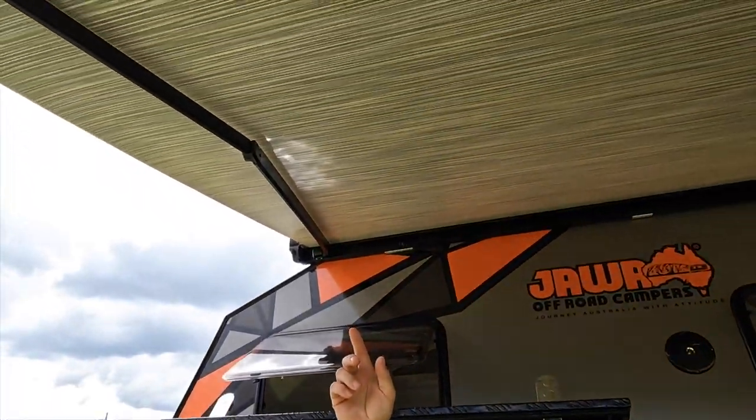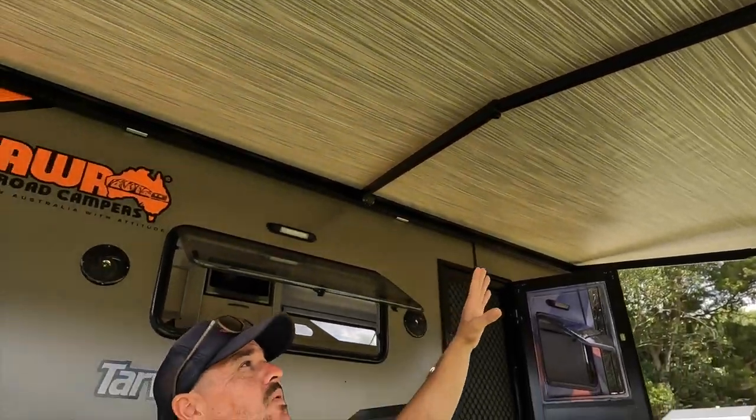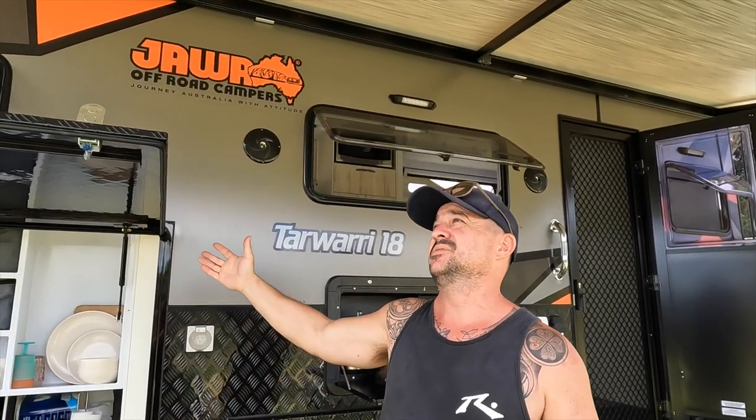There's a massive five-metre awning with three arms. On other models with slightly smaller awnings you'll only see two support arms, whereas this one has three. It's a full five metres, extends out two and a half metres, giving you over twelve and a half square metres of under-awning space — which is pretty essential for a big family.